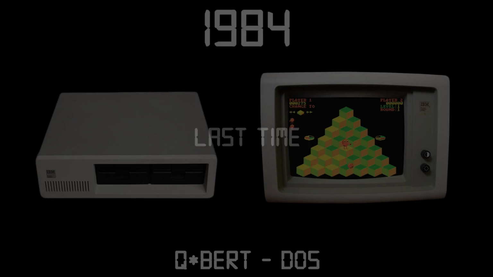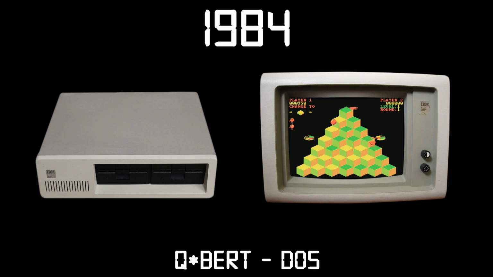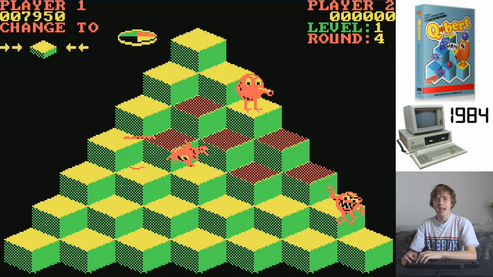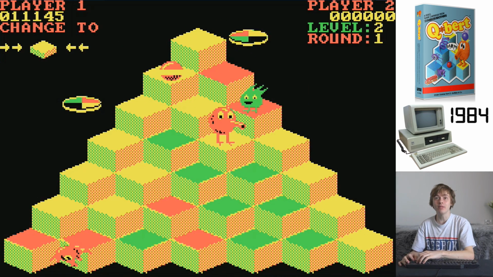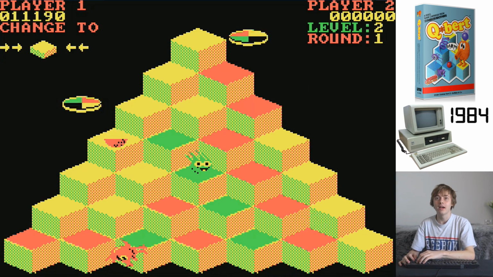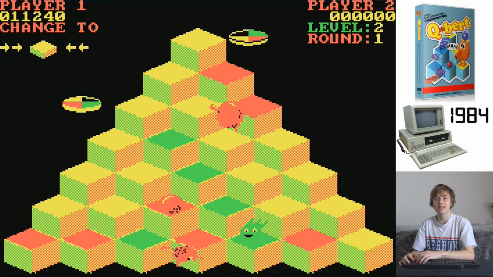Last time on Gaming Through the Ages, I played Cubit for DOS, which had me jumping from cube to cube in order to light up all the colours on a pyramid to move to the next level while dodging some crazy looking enemies. This game looked somewhat 3D as it used isometric 2D graphics. Will this or possibly real 3D become a future trend? Keep watching to find out.